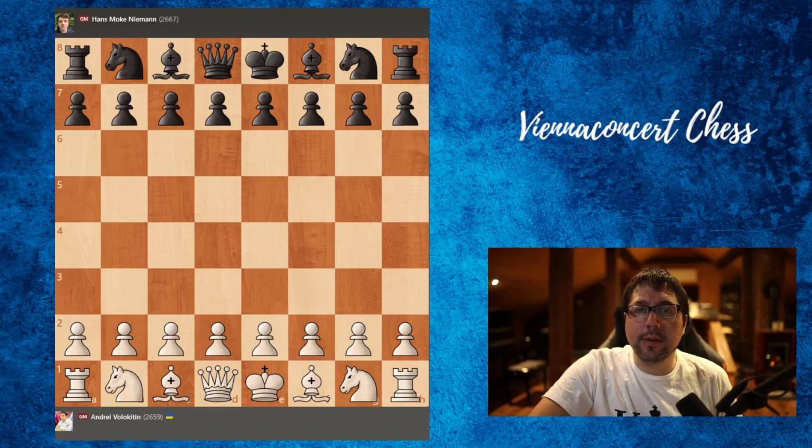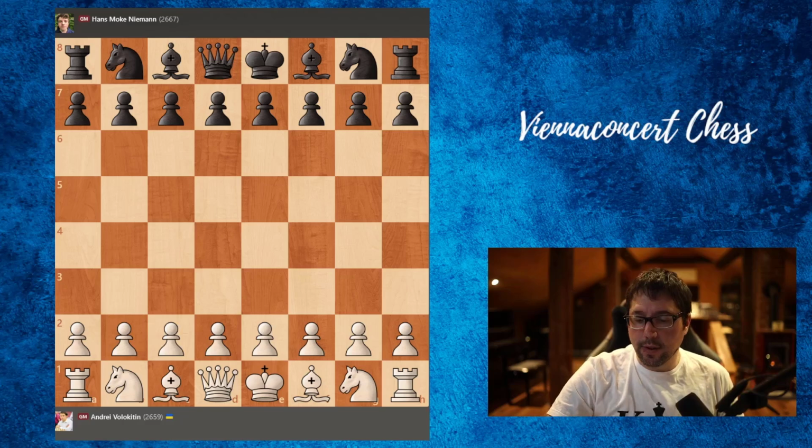Hi everyone, today we will take a look at the game of London Chess Classic round 6 between Volokitin and Hans Niemann. So let's quickly jump into the game.